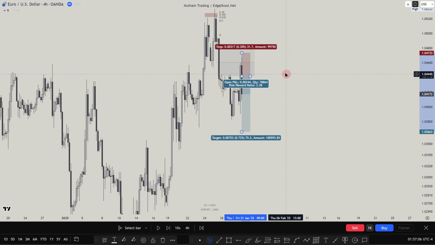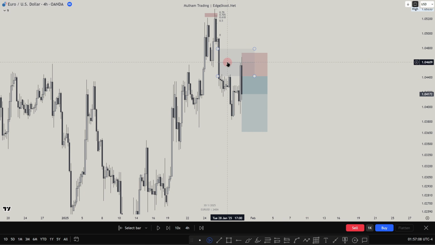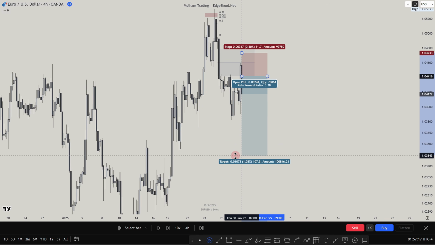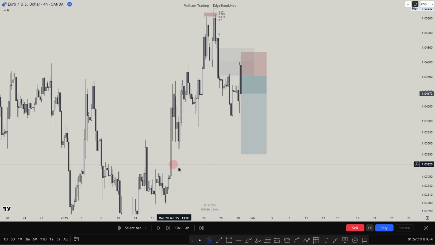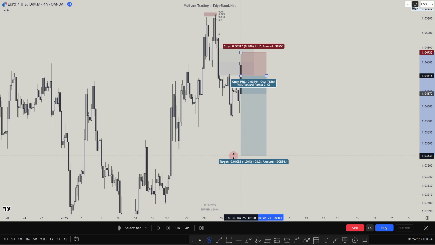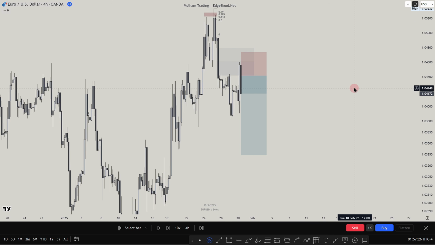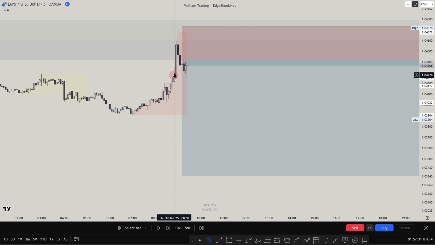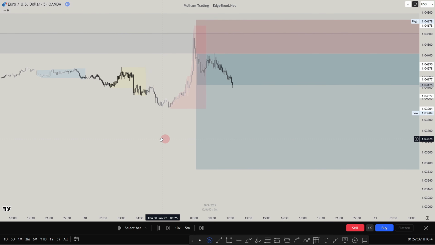Now usually I want to focus on the 4-hour because this is an imbalance of the 4-hour, and I'm trading based on the 4-hour structure. I want to target as well a 4-hour structure. So I can also notice this imbalance here being partially filled and not to the 50%, so I can target the 50% in this case, and that is a trade. Now do we get filled here? Let's see. So exactly to the 50%, price started going lower, so that was a very nice, almost no drawdown entry.